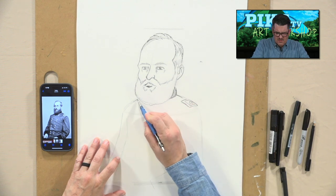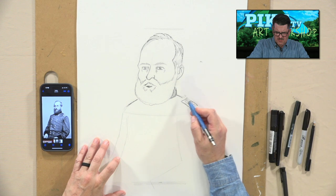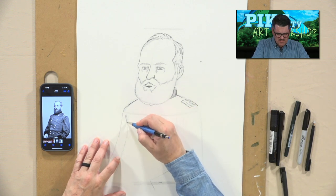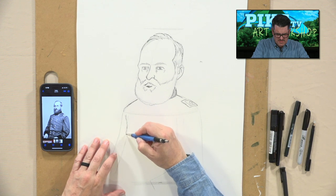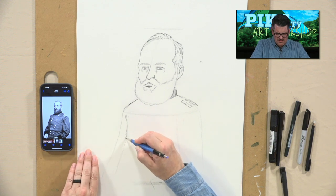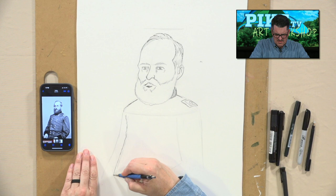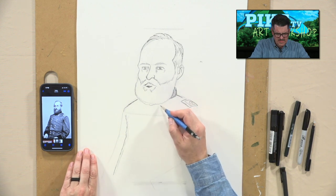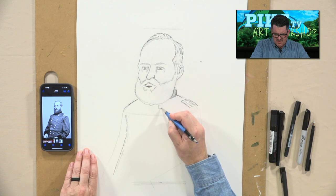On this side of the body, we don't see the patch so much. It's kind of obscured a little bit from our view, the way he's sitting. But we're going to trace the line going down his body, and we're going to fill in a few more details about this uniform. The next thing we're going to do is some buttons, a series of buttons.